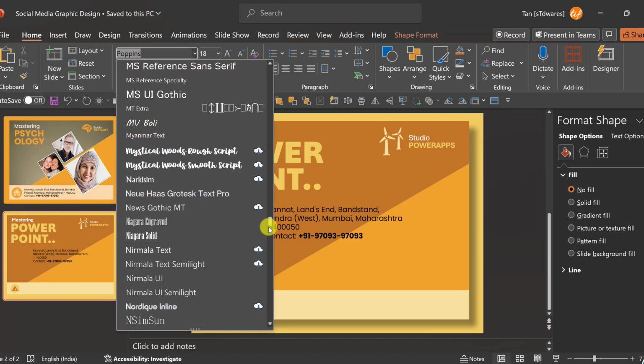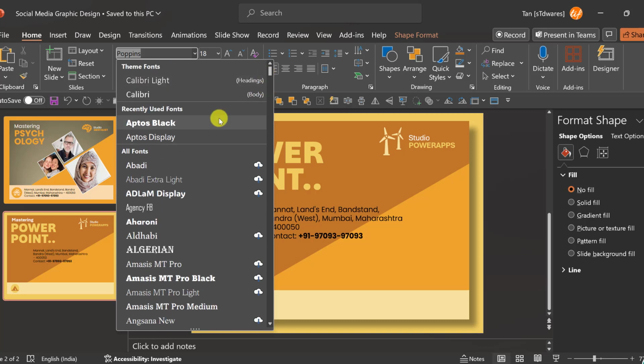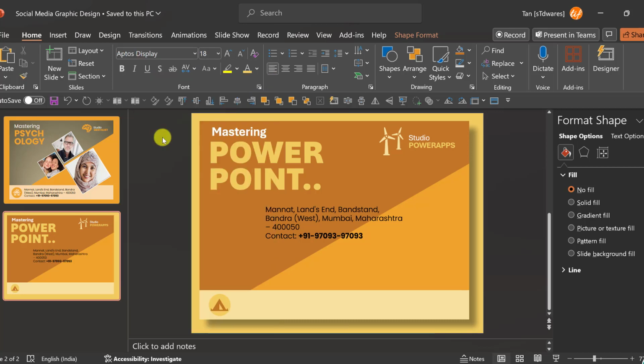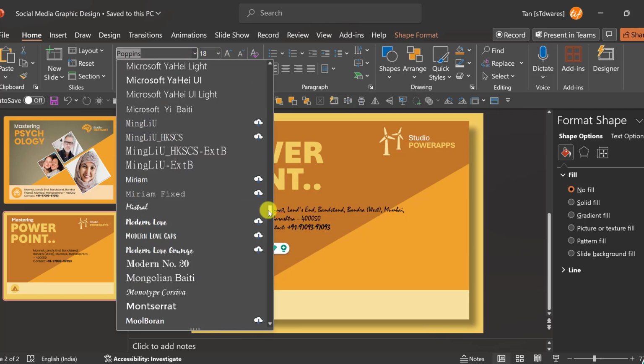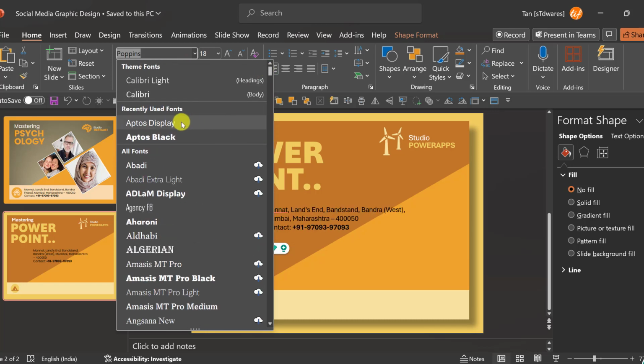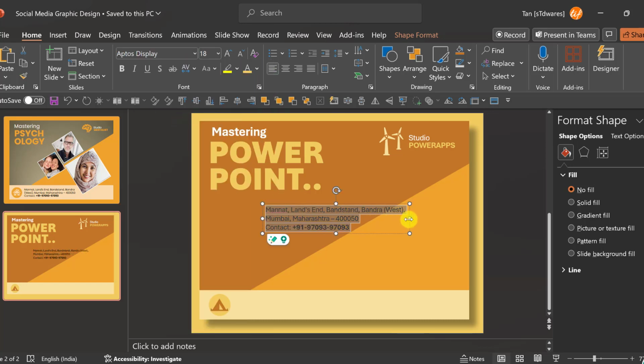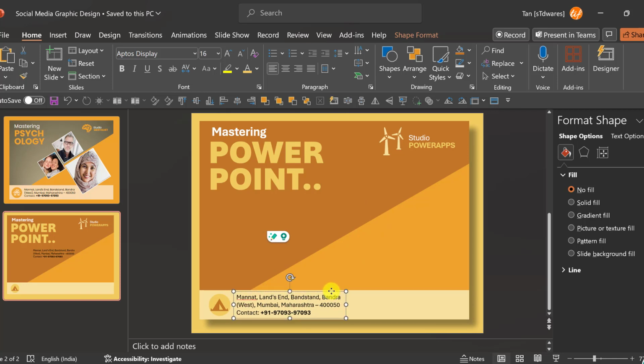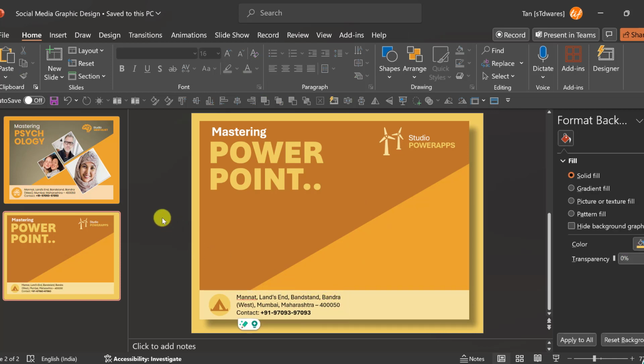Anyways, so I've done this, and then I'm going to change the font to the font that we are using in this particular design, which is Aptos Display, and it has not changed. So I'll select it again, and again I will go up, Aptos Display. Okay, 3 rows. This is fine, I think. This is nice. See, I'm trying to show you the previous design, but then it need not be exactly the same. You can play with this according to your requirement and make it ready.